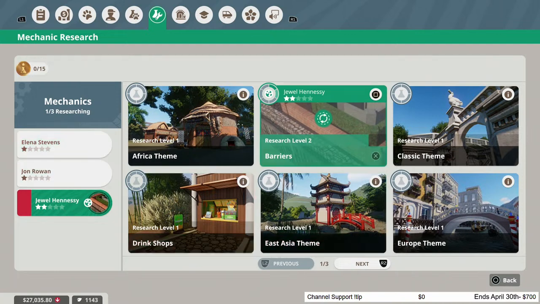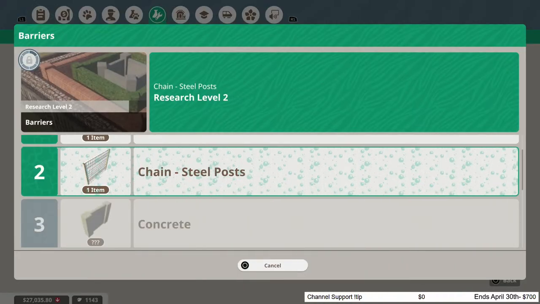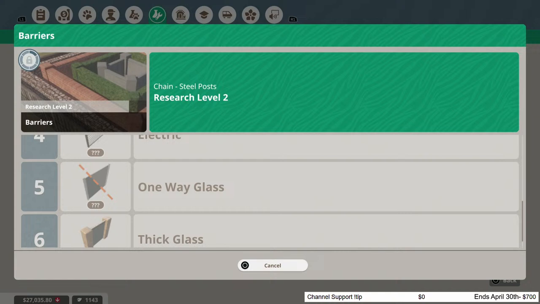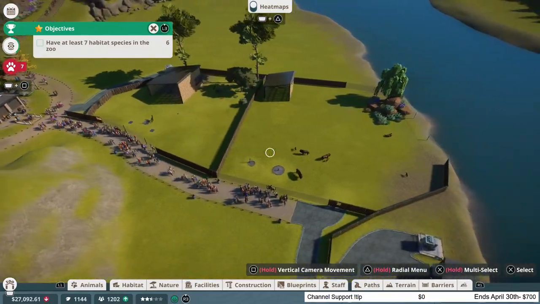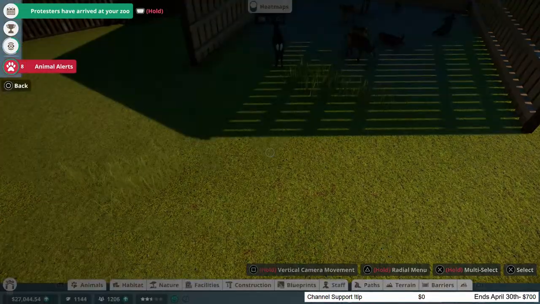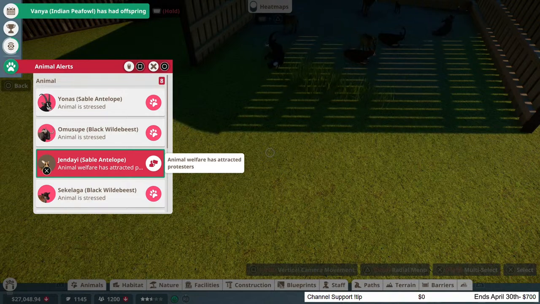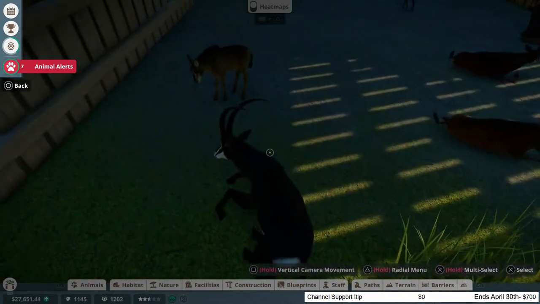Okay, so how much has this got to go? Chain steel posts, concrete, electric. Oh my, are you serious? It's level 5? The one-way glass is level 5. Okay, so I might have to box these up then and do something else. Yeah, the antelope needs to be boxed up, basically.